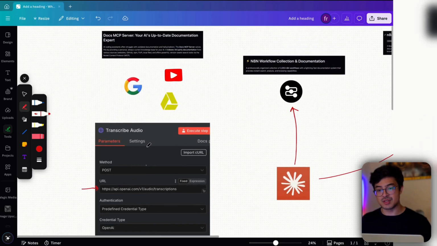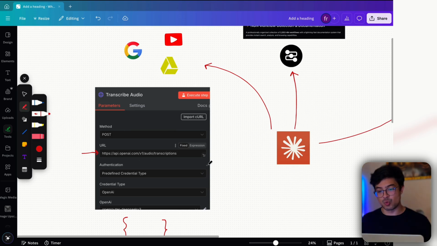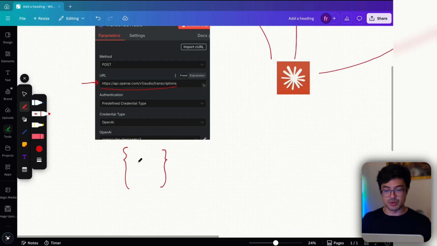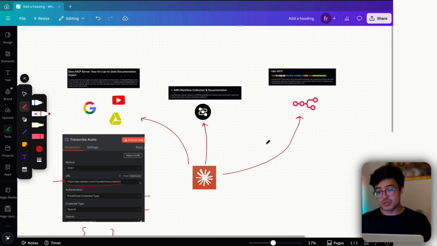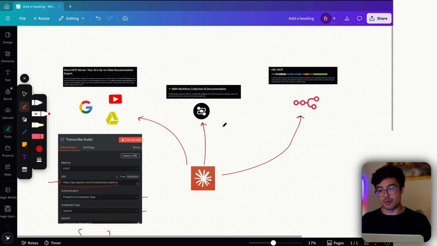So by giving it access to a repository of up-to-date documentation of the services that we tend to use, we're making sure that we get the fewest errors when Claude Desktop generates the URL, the JSON request that we're sending, alongside other things that are involved with making an API request. These are essentially the resources that we're giving it, right?